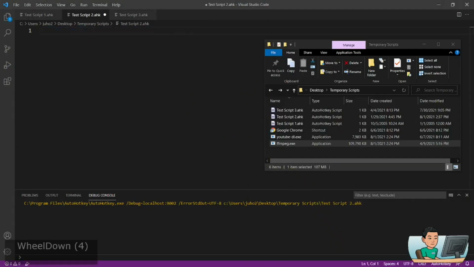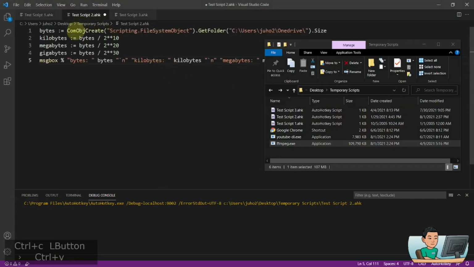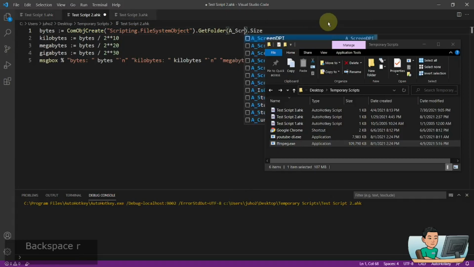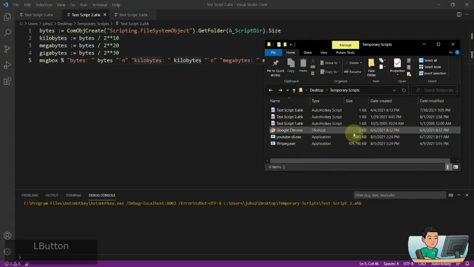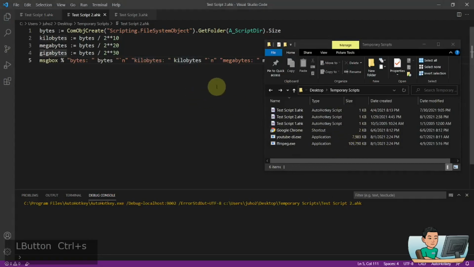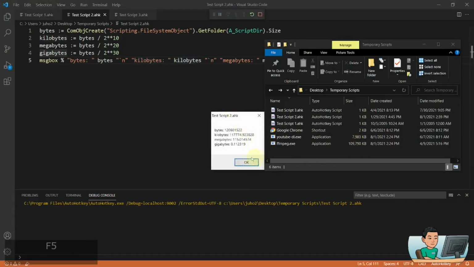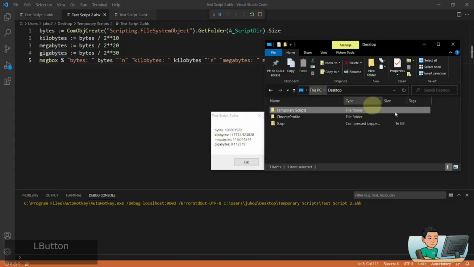If you want to get the size of a folder, it's slightly different, and we're using COM object to create a scripting file, and I'm going to make that calculate the size of my script directory, which is going to be this one. Alright, so if I go ahead and run this, it's going to calculate the total size of this temporary scripts folder, in bytes, kilobytes, and megabytes and gigabytes as well.